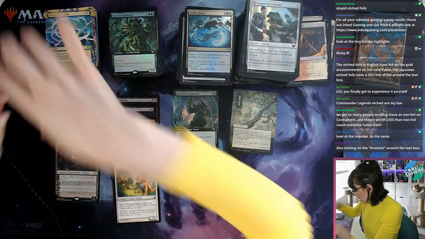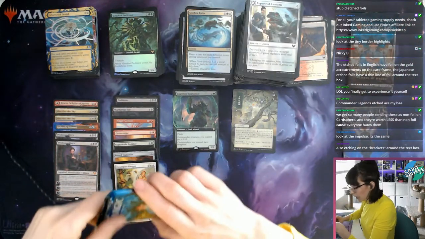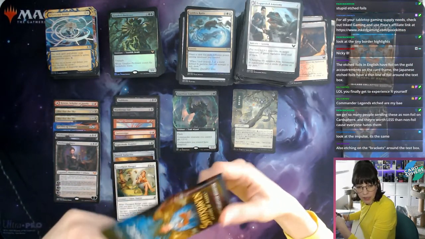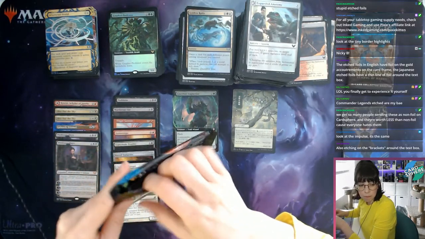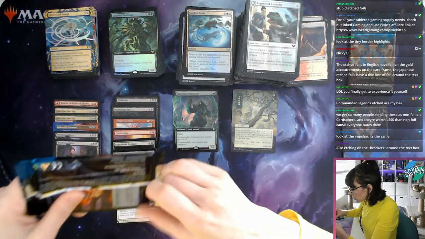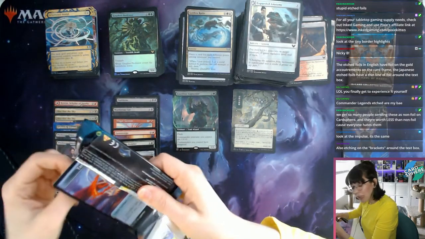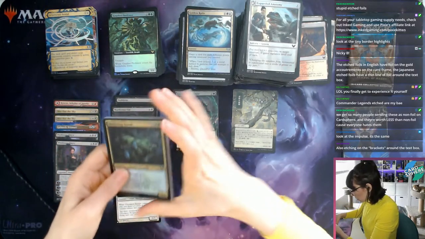I was gonna keep the etched foil separate, but forget it. What's the point? I can't tell. Okay, our second collector booster. Demonic Tutor, please. Please, I'm begging you and I'm asking really nicely. Okay, we got a foil.